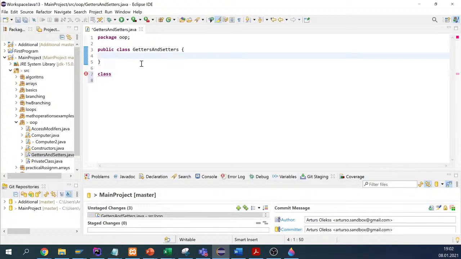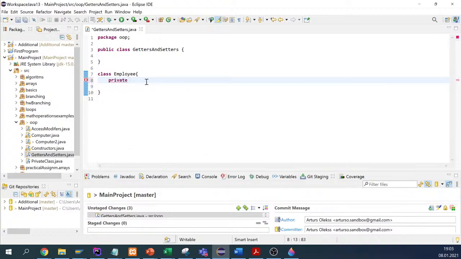Basically, we can write all these methods manually, but you can also generate them. As an example, I will create the class Employee.